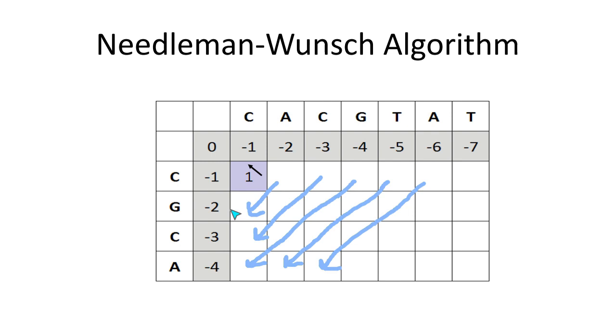Once we're done with this, and we've recorded the highest number and the direction, then we go to here, then there, then there, then there, and so on. And so we fill them in like that. We fill them in as these anti-diagonals all the way until the last cell that you do this set of rules for, which is this cell right here, the bottom one. And so we fill them all in like that.